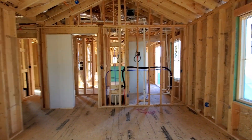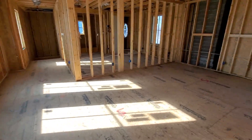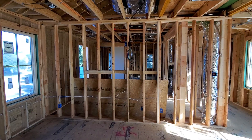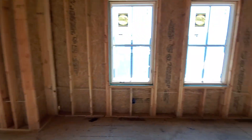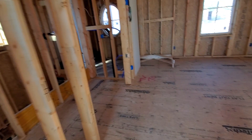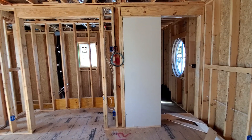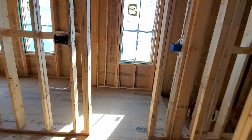Coming into this bedroom here — just another basic TV. Another basic TV going into the next bedroom. Coming into the game room, we've got two overhead speakers placed between the can lights, and then a TV run nice and high — probably a 75-inch — to keep it away from the pool table. Last bedroom here, we've got our last TV — probably about a 50-inch right there.